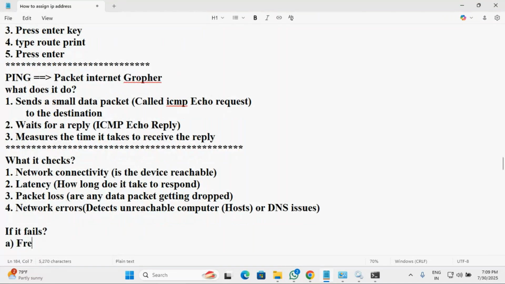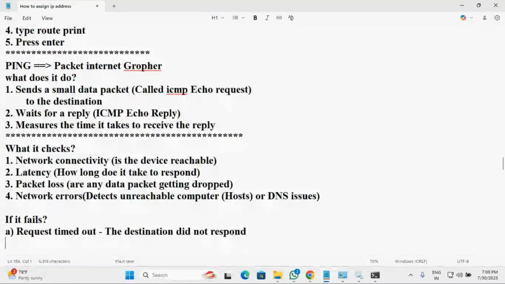Request timeout. You have seen that, right? Request timed out. What does it mean? The destination device did not respond. When the destination device does not respond, you'll have a request timeout.